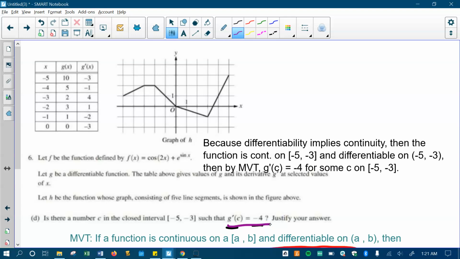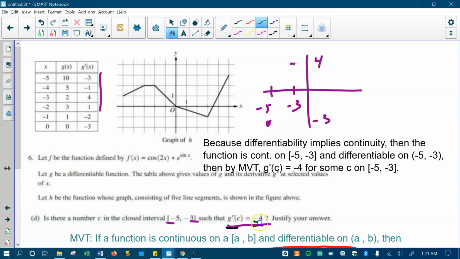And if I could look from negative 5 to negative 3 and see these slope values, on a separate graph of the x values of negative 5 to negative 3, I see that I have a negative 3 slope, and then at negative 3 I have a 4 slope. The reason this doesn't work for an IVT problem is because I want a negative 4 value. My negative 4 is down here. I'm only given these 2 points. I don't really know what happens outside of these 2 points. So IVT fails here is the point of what I'm writing.